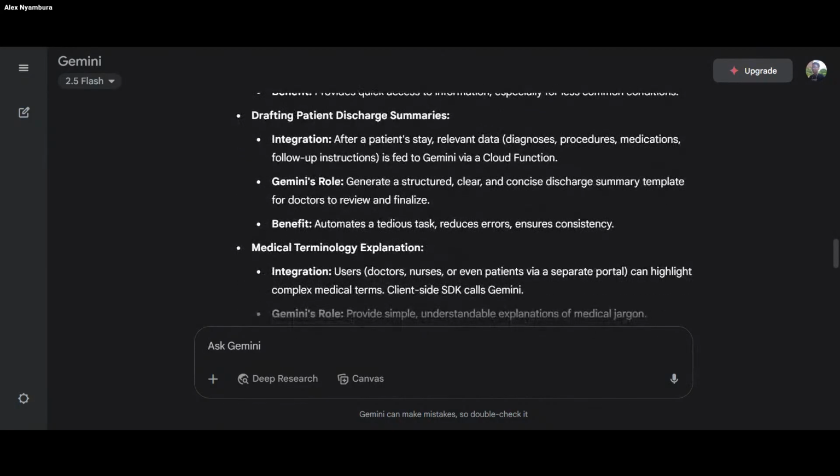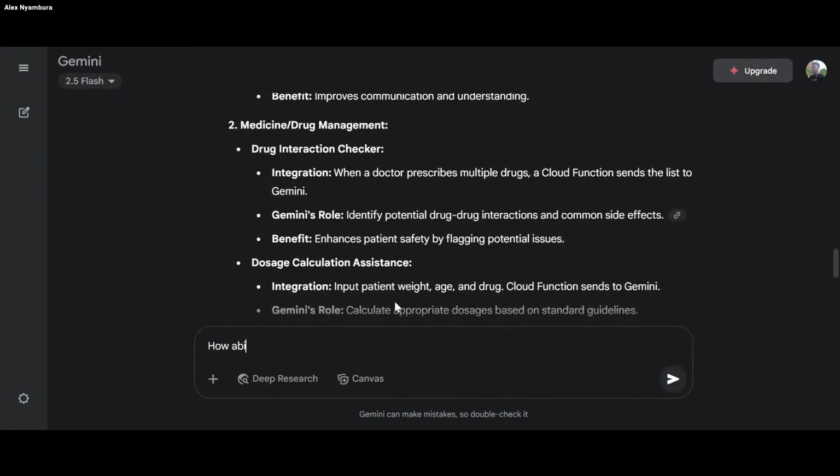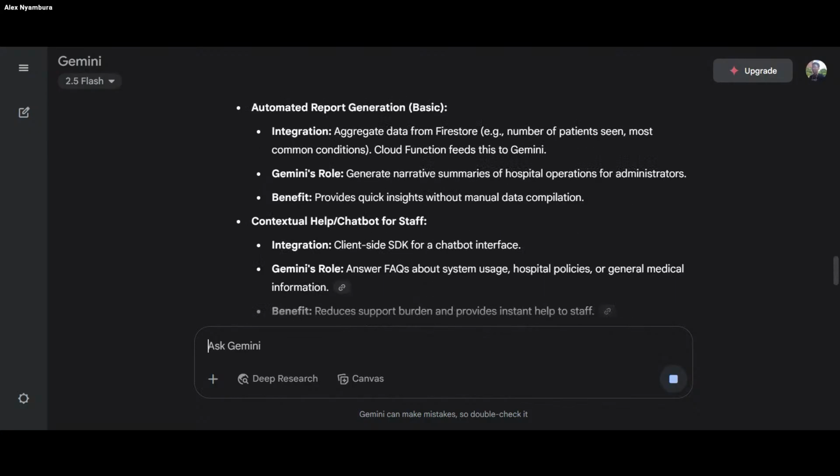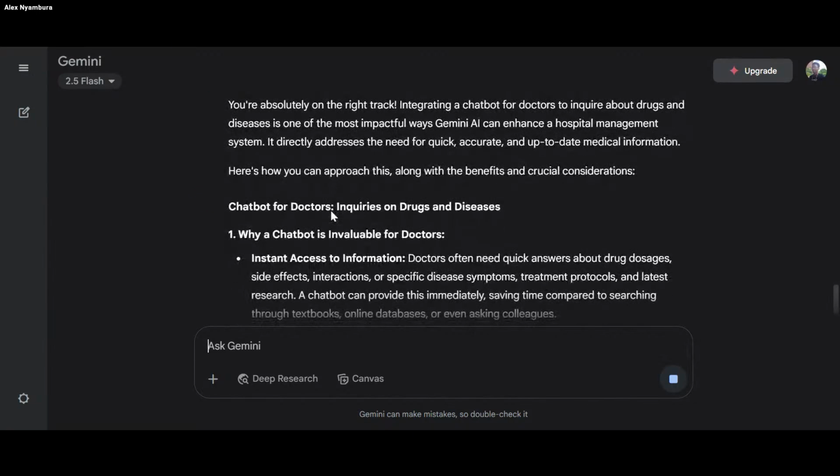You can have a chatbot for the doctors, maybe to interact with, to make inquiries on the drugs and diseases. So I really hope this will work. One thing about vibe coding is you're never sure because you're not the one doing it, it's the AI.